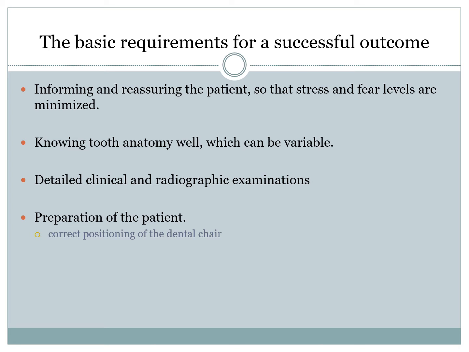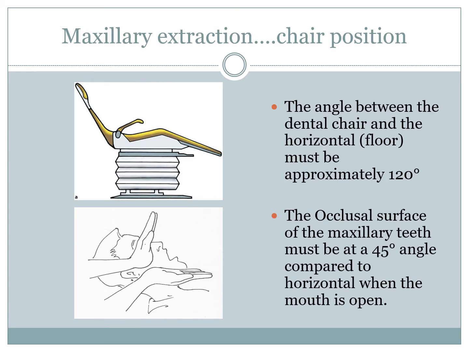The basic requirements for a successful extraction: first, inform and reassure the patient so that stress and failures are minimized. Don't tell the patient that it is a big surgery we are going to do, because that will increase the patient's fear. Know the tooth anatomy well, which can be variable, and do a detailed clinical and radiographic examination. Prepare the patient, which means the correct position of the dental chair and the position of the operator is very important.